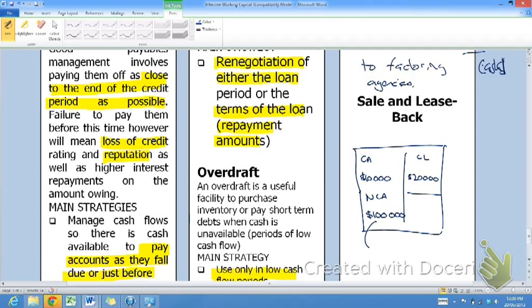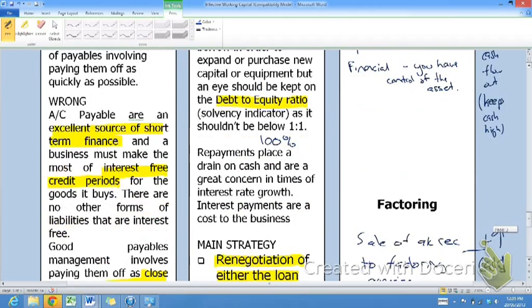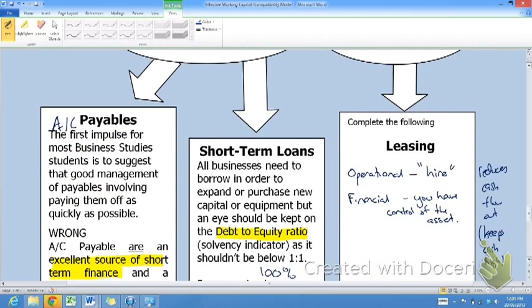What you can do is actually take the assets which you own, sell them, so sell your car, okay? This will give you an instant $80,000 hit of cash, but of course you still need to use that car, so what do you do? Well, you lease a car back. Okay, and that might reduce that 80,000 to 75,000, depending on the terms of the contract. Okay, so selling and lease back, factoring, and leasing are the real keys to working capital management, and you need to remember those three.